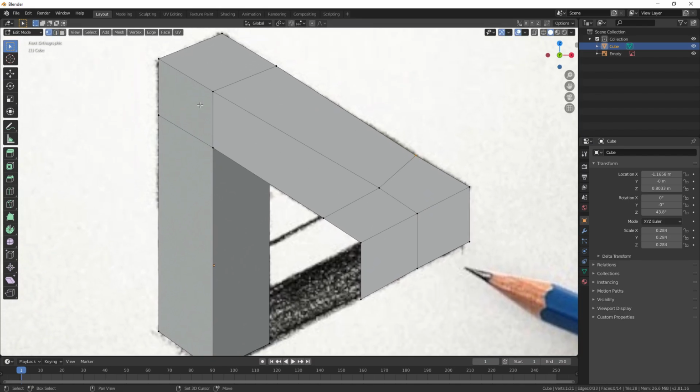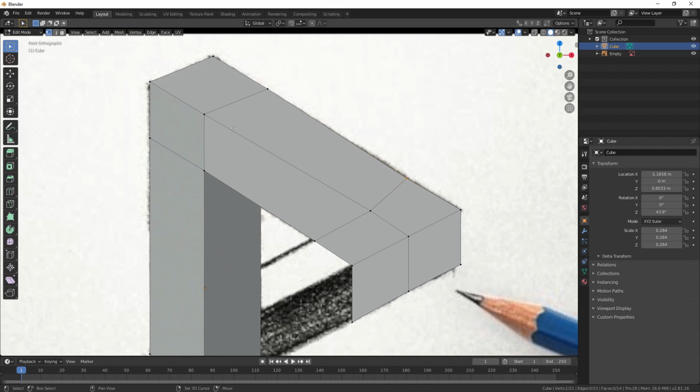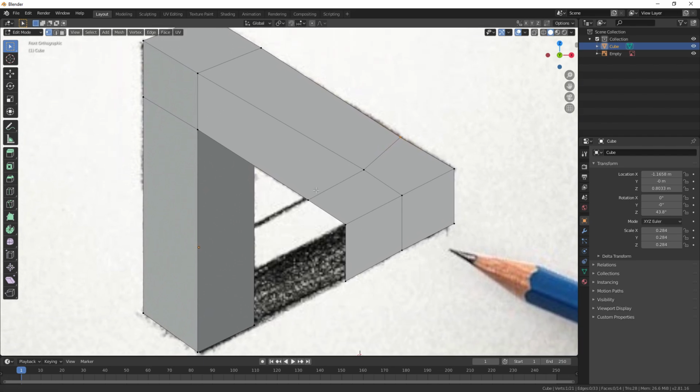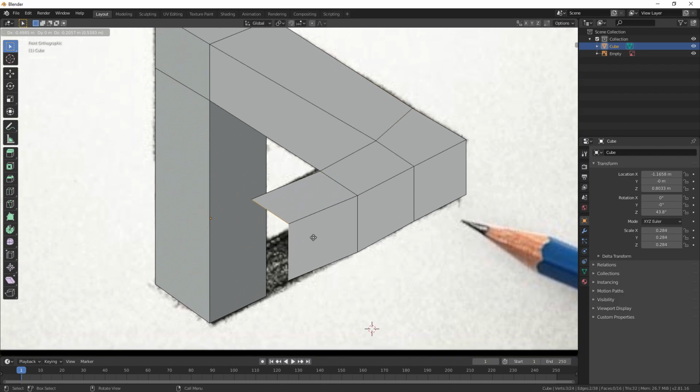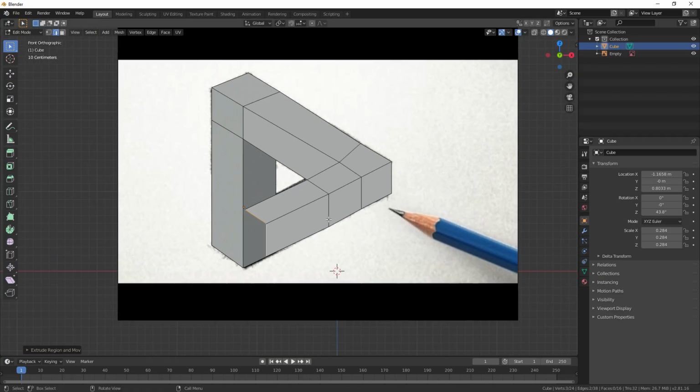Okay, so we've traced over most of this illusion. I mean, once again, I'm literally just extruding the plane in this view. I'm not doing anything fancy. Now, this is where it gets a little bit challenging, because you'll notice if I take this bit right here and extrude it, it breaks the illusion. All of a sudden, it looks fake again. You can still tell that this is 3D.